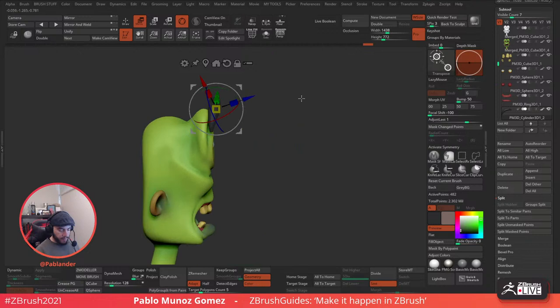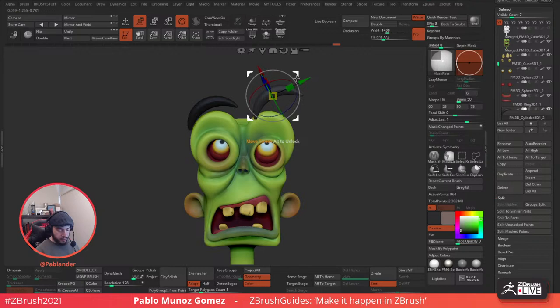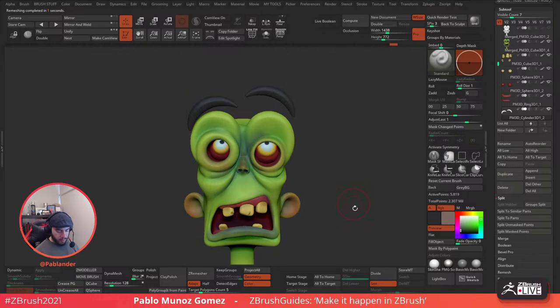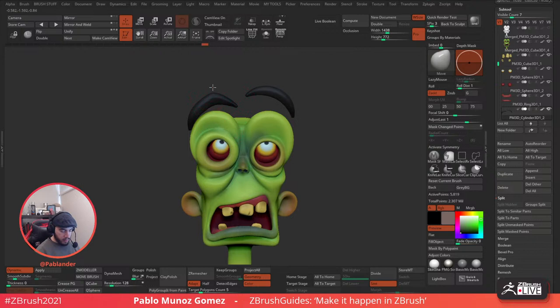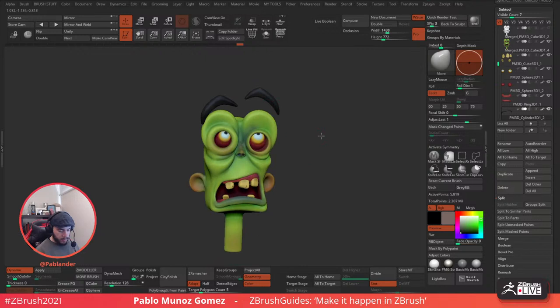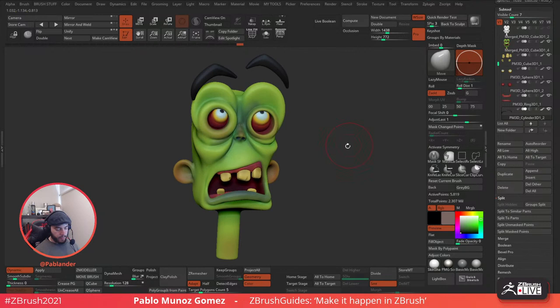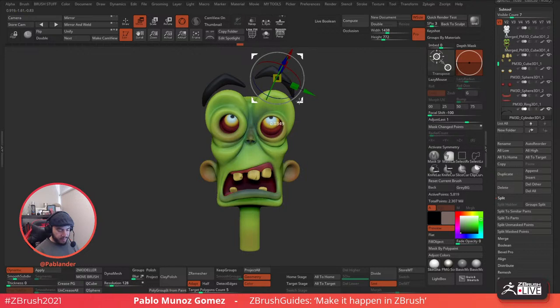Maybe the eyebrows can be floating. I mean, yeah. Full control. And I'm just going to remesh this whole thing. Dynamic. And then just add a bit more. Hang on. Fill object. Then add a bit of darkness towards the tips. Yeah, so maybe the expression is because of his eyebrows being lifted up that high. All right, I think that works.